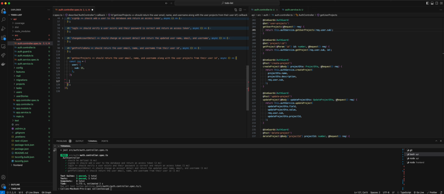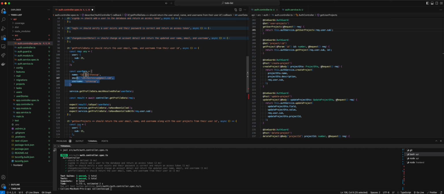Then we are going to also mock the return. So then we're going to say return value returned object is going to be an object, and then in it we're going to have a user object, and the user object is going to be this.